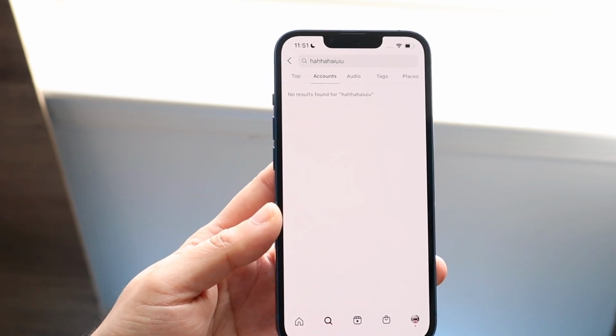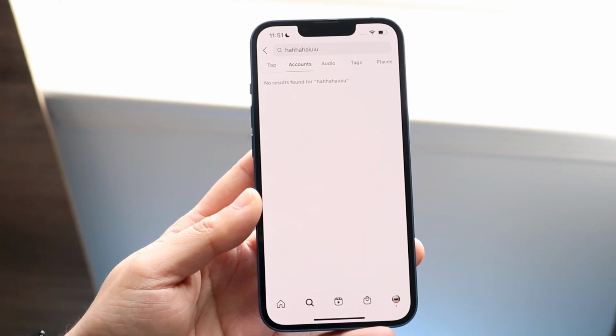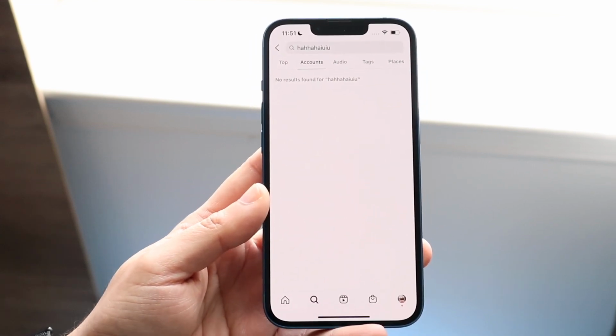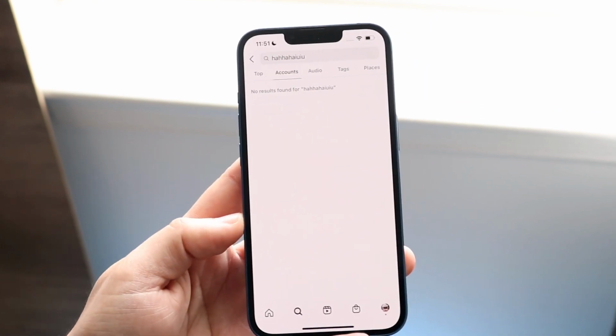What that means is, if you click on the search button and type in their username and it still doesn't show up, but you can verify by typing their username in on a private browser or something like that that their account still exists, that may mean they blocked you. So you may have to figure out why they blocked you.